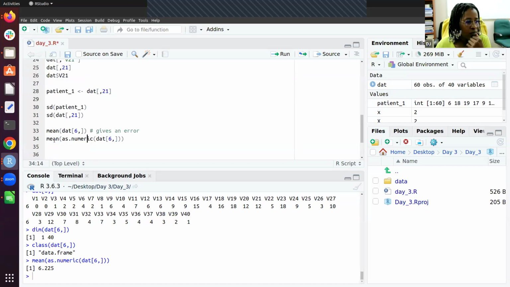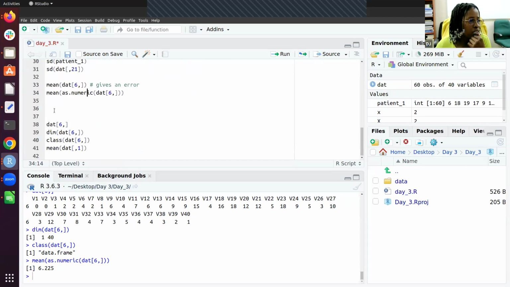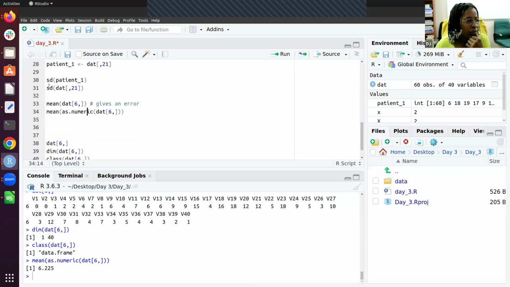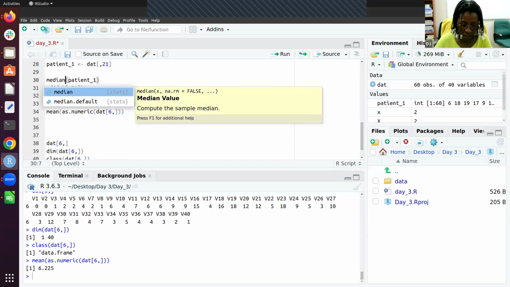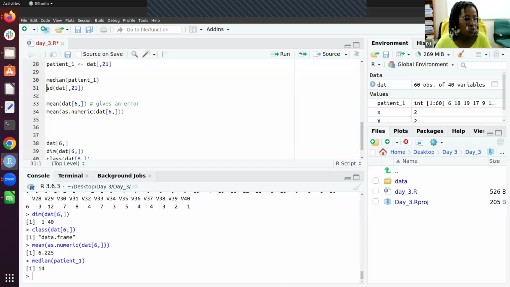So we have the standard deviation, the mean, the maximum, and the minimum. What else can we do? I think we can also do the median. These are the common statistics that most people use when they do data analysis.